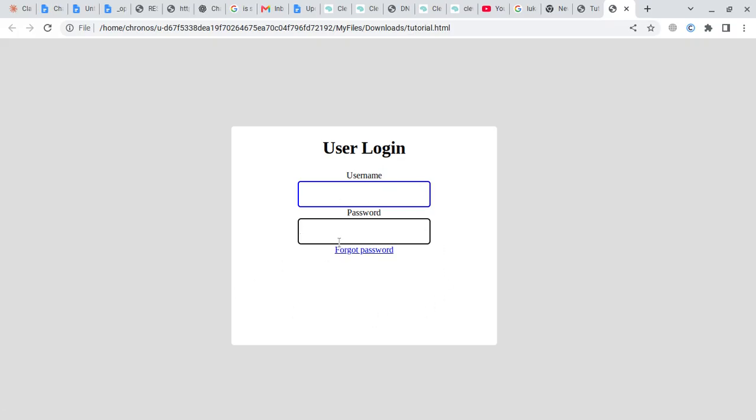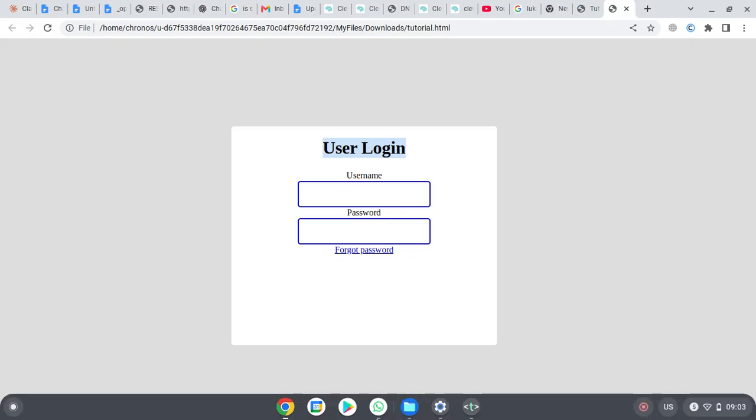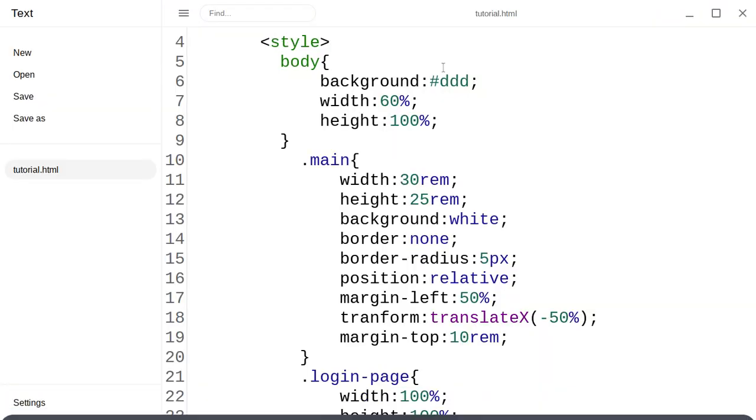So I think, thank you so much for watching, guys. Should we change the color of this so that it's okay? Let's do that. We are going to use a property called color to change the text color.